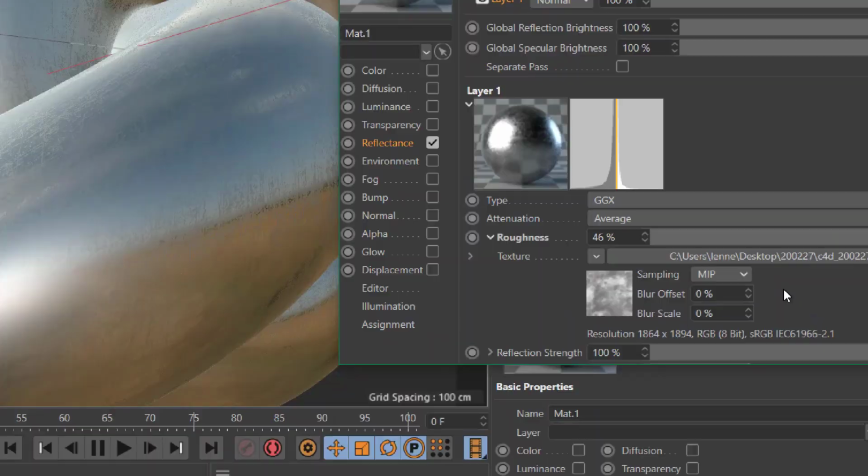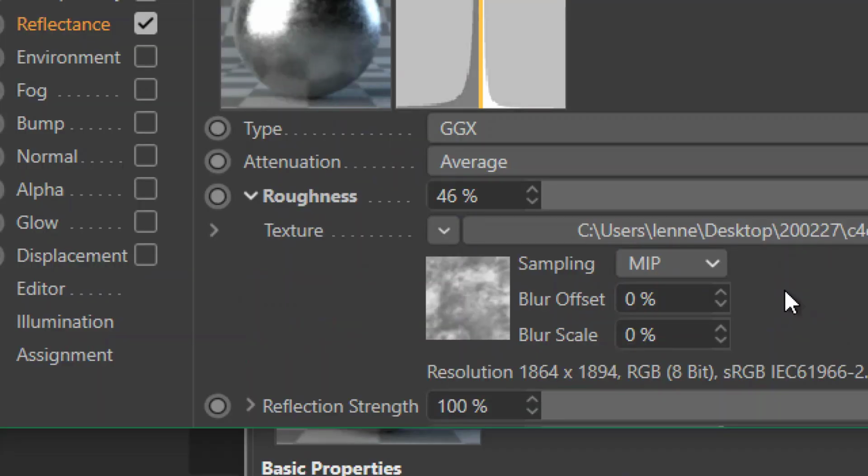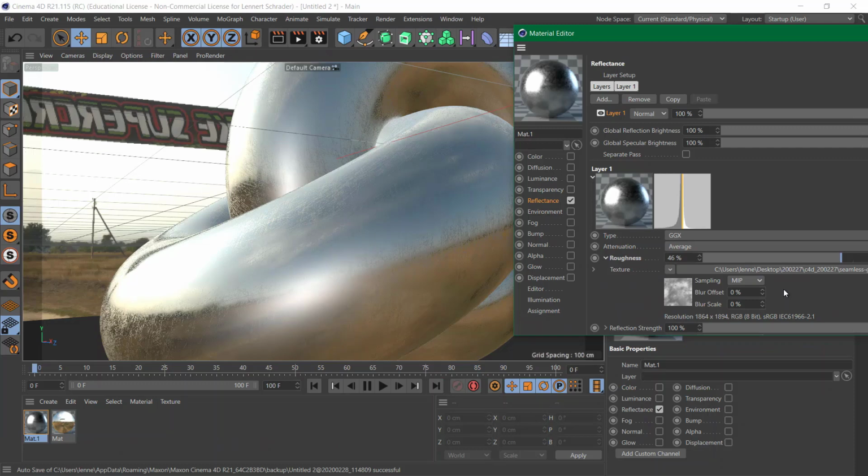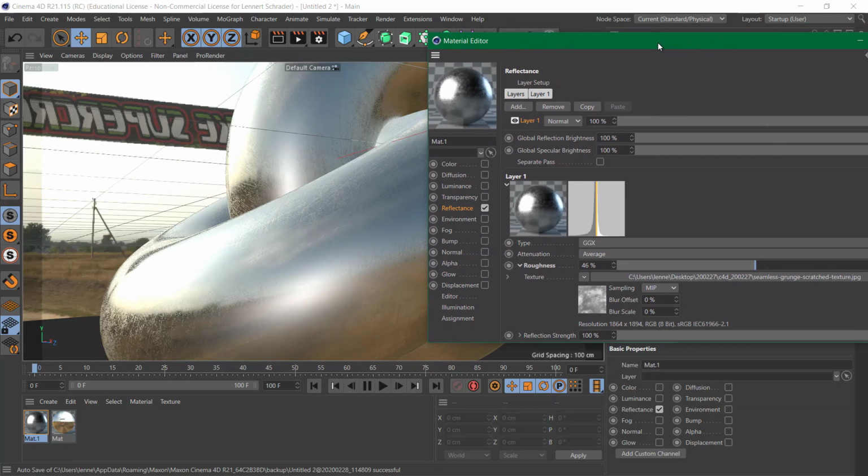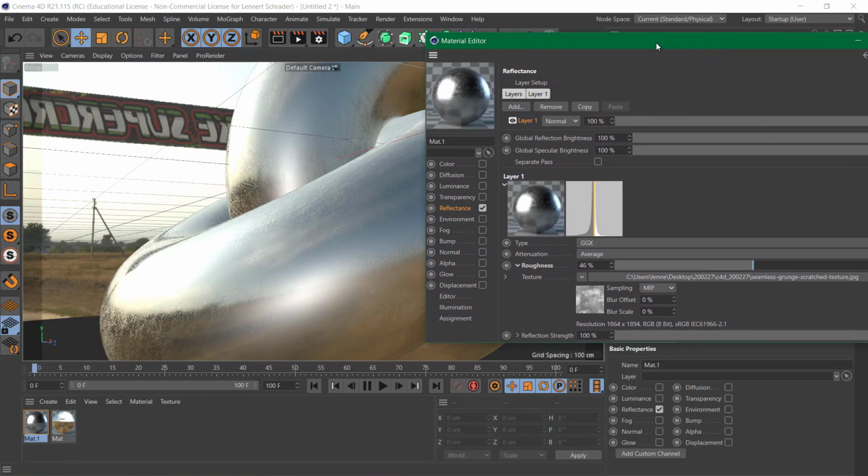So essentially what it does is, it takes a look at this image and places it on the object. If there's a dark color on the image, it will not add roughness. And the brighter the color is on the image, the higher the roughness will be. So this is pretty much what roughness is, or also what scratches are. Where there's a scratch, it is a rougher surface, and therefore the roughness here should be increased. So I can increase the roughness.